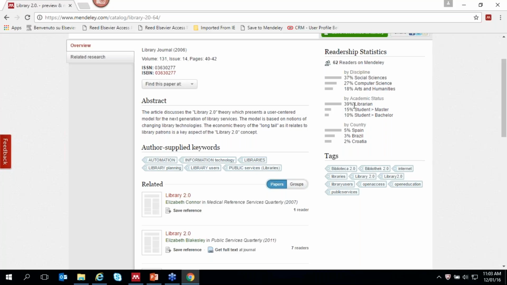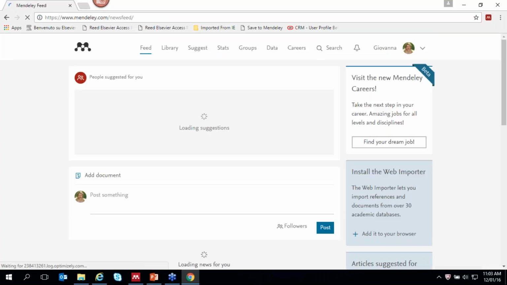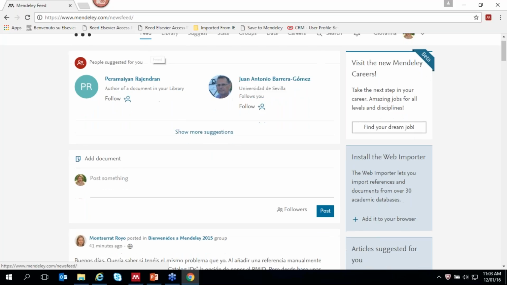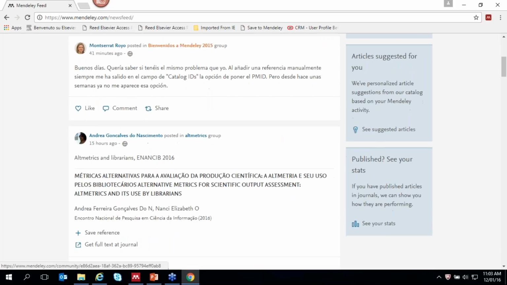So I will go now to the fifth tab. When you log in to Mendeley web, you will notice that your homepage has become a newsfeed. This is very similar to other social media sites, such as Facebook, and allows you to quickly get up to date on what has been happening in your Mendeley account most recently.